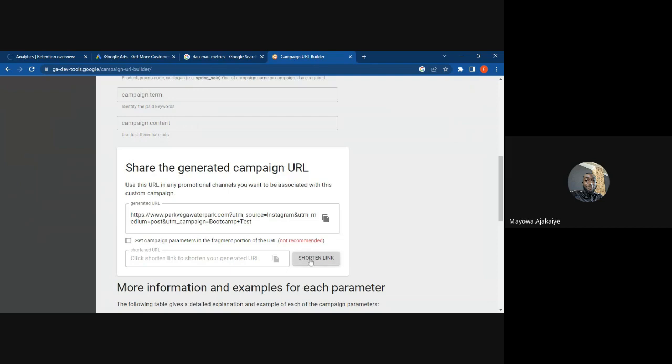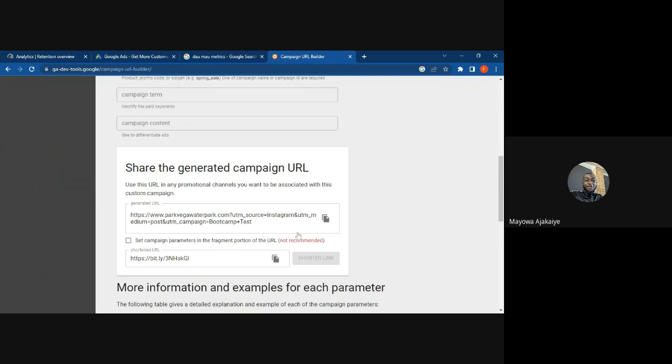This is what is sent to the analytics. Once you click on shorten the link, it will connect to Bitly. So your link is shortened, so it's not just a long link like that. You connect to Bitly, allow. Then it gives you a shorter version of the link instead of this longer version. Probably you want to send it to somebody or put it on your graphics, and you don't want the long one, then you can just copy this one, and it starts tracking on Google Analytics for you. So that's your campaign URL.